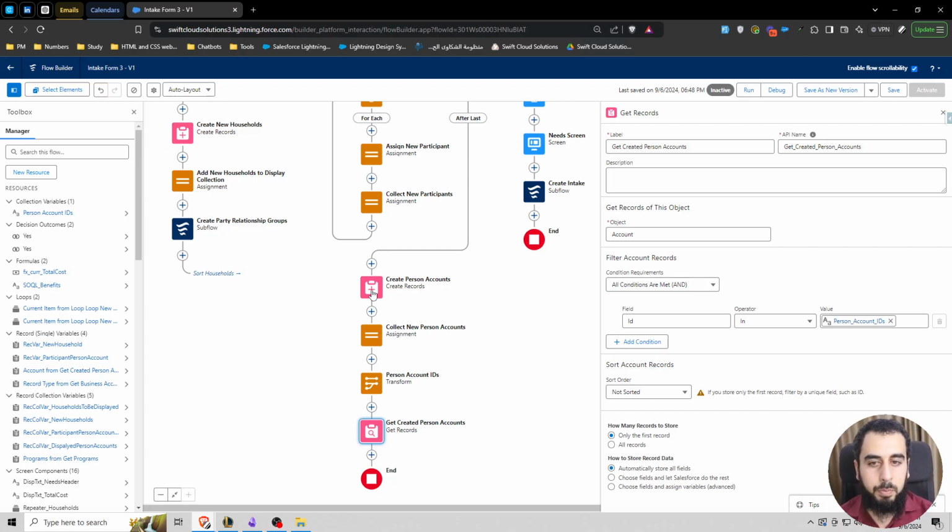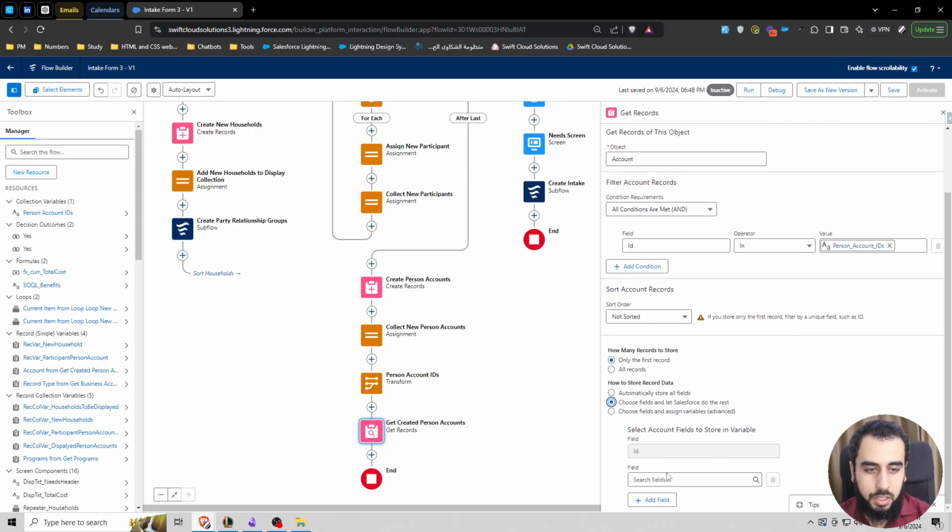Okay, just a couple of steps back. We created some person accounts, and then we're ready to create account contact relationships. These account contact relationships require contact ID. The contact ID does not exist on these person accounts yet. These person accounts, this collection, is a variable in the flow that does not have the value of the contact ID yet. After it gets created, after the transaction actually completes, then the contact ID gets assigned. Because the contact ID gets assigned in the database, this variable itself does not have that value. So I'm retrieving this again with the contact ID information.